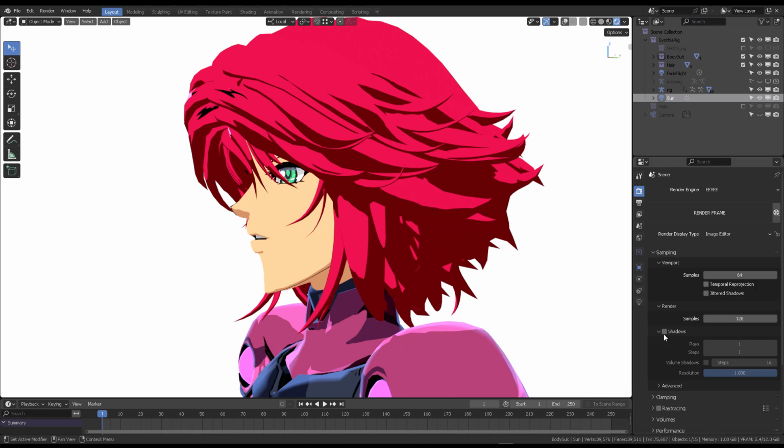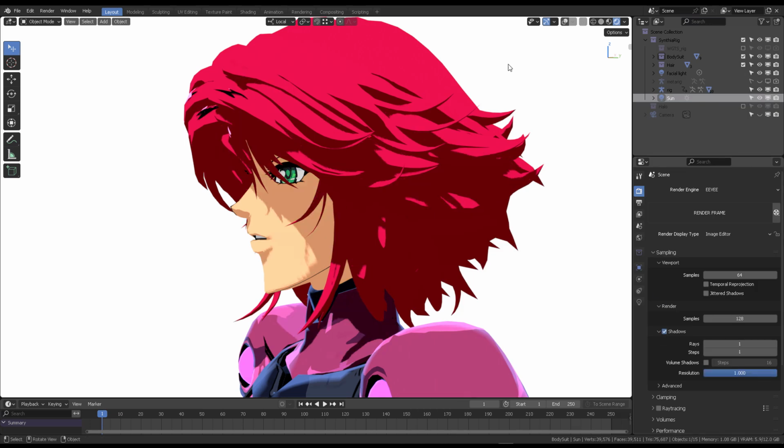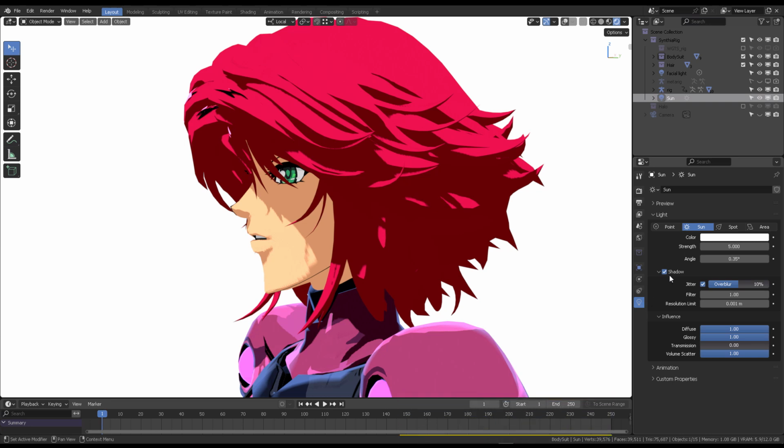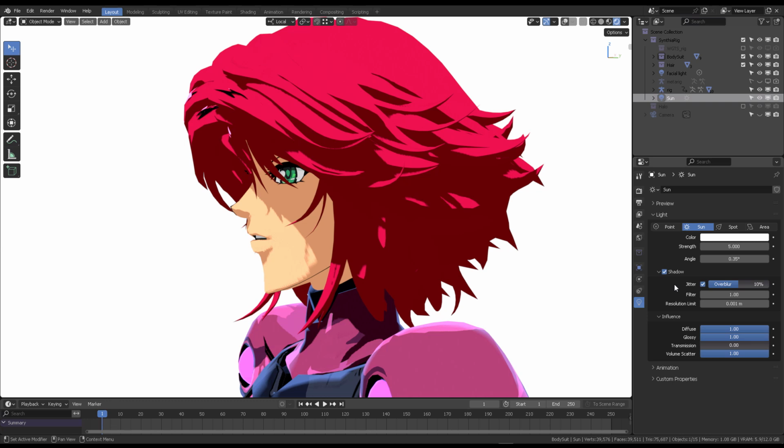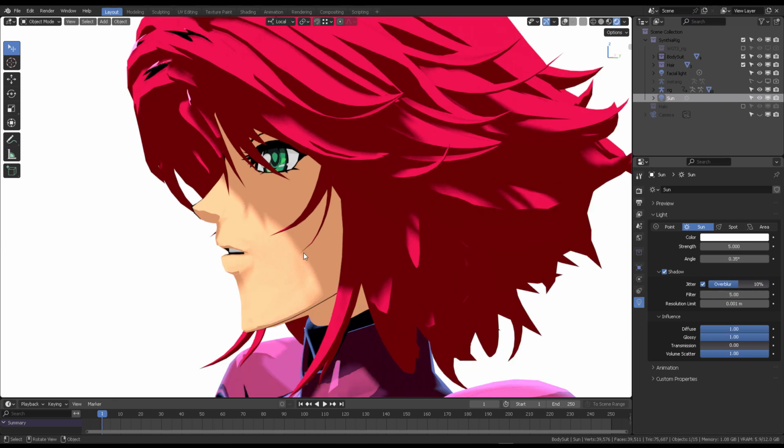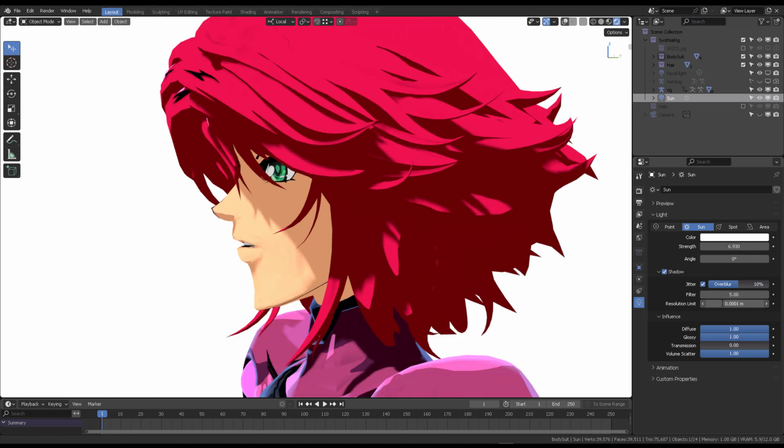But if you don't, and if you want to use the lights, you need to come and modify the light itself. In this case, it's a sun, so I'm going to come here into the properties of the sun, and as you can see, I also have the shadow parameter here, so you can do this per light or the entire scene. And what you want to do is to use the filter and bump it up. That's it. That's all you're going to get, and this is how soft it's going to look.